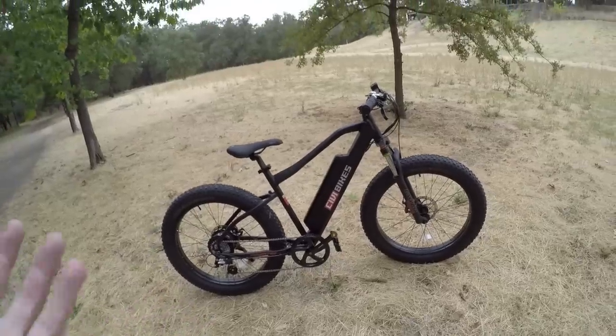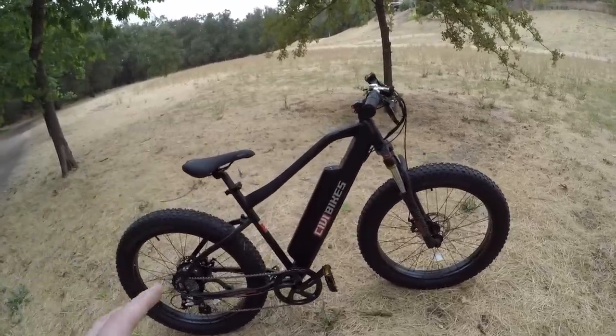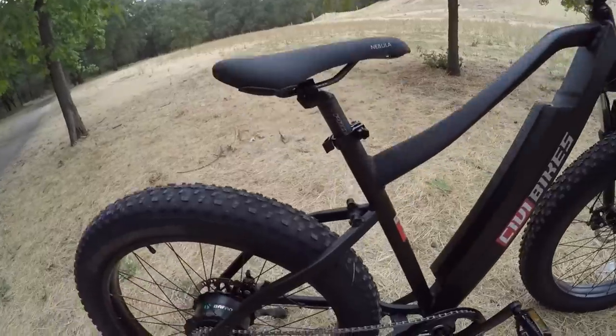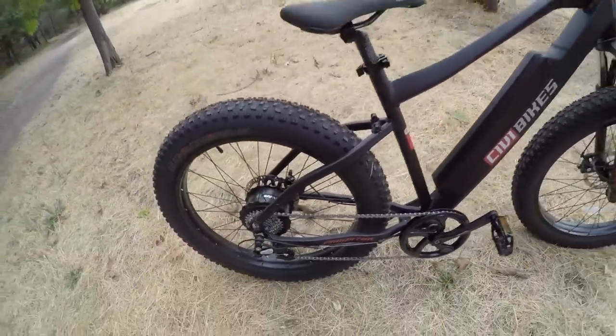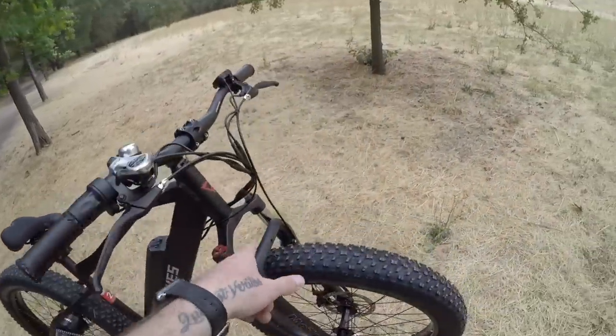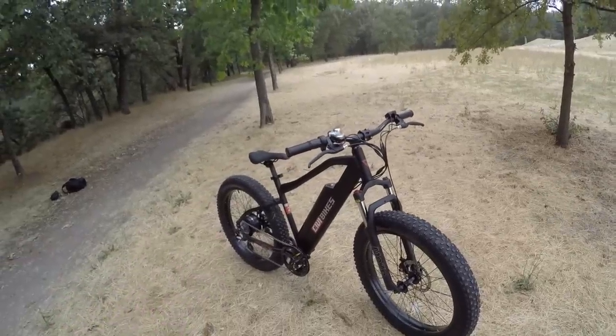And for the price, I feel like it's a good starting platform because it provides the opportunity to add stuff on if I wanted to. I can add that rear rack. I can add fenders. I could put a steel derailleur guard on here. I could put a front fender. I could put a front light. And I could just kind of upgrade this thing as I get more money if I wanted to.